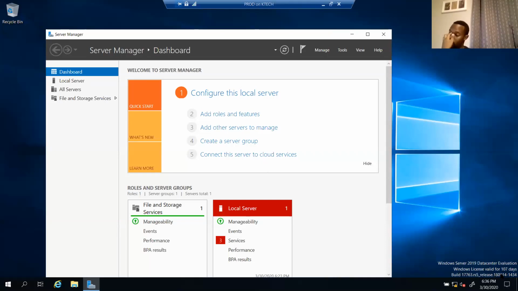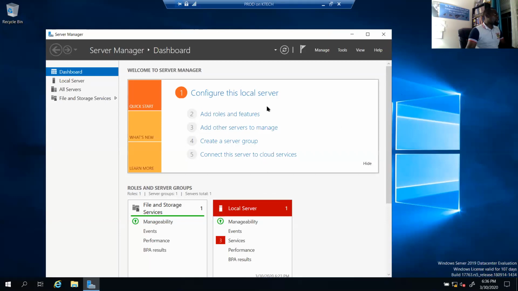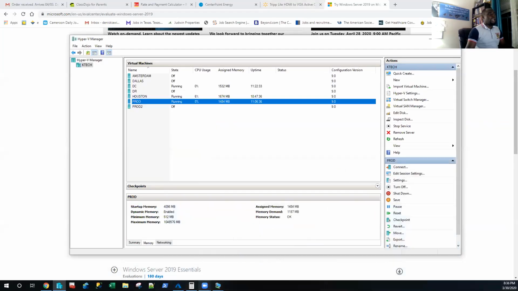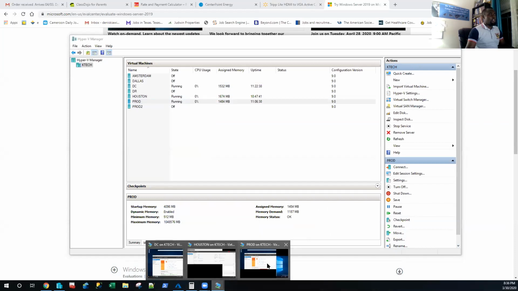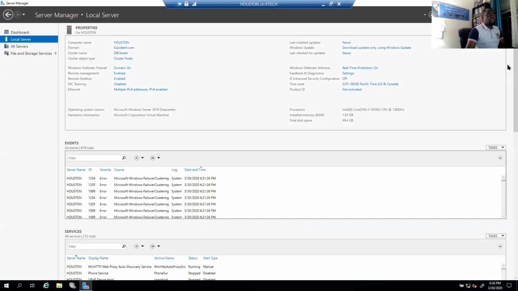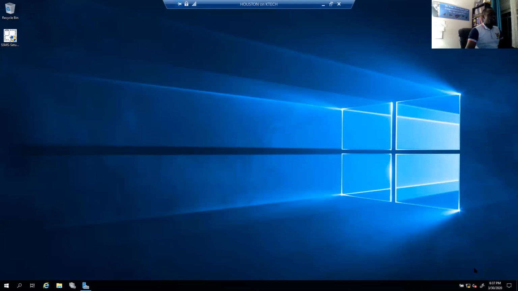Look here, I have 107 days left because this is evaluation edition. The moment it counts down to 0, this window will be expired and Microsoft will require you to reinstall the operating system. But if you see, I do have some licenses for some servers that do not expire. For example, this one. This one does not show anything here.